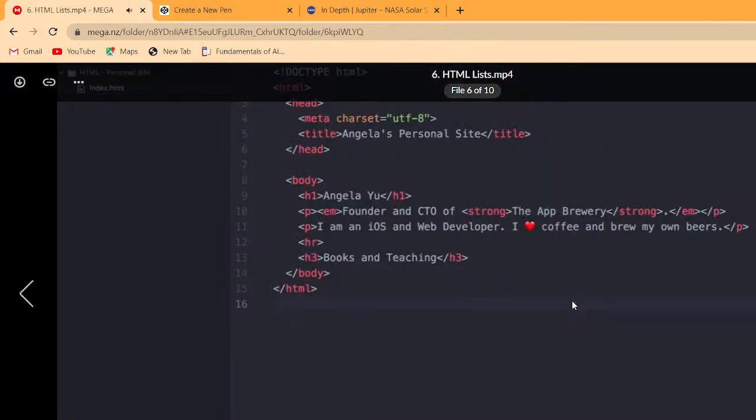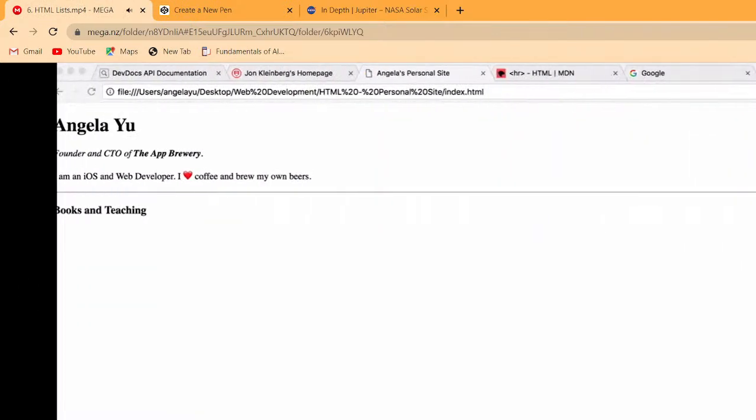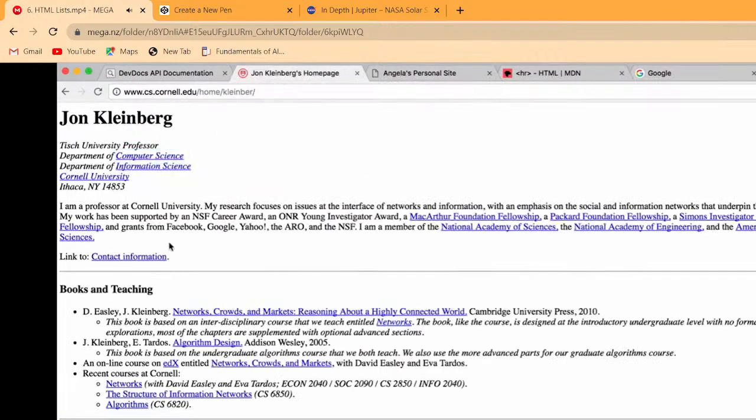All right, so in the last lesson, we created the start of our beautiful personal website and we're modeling off John Kleinberg's homepage. So the next step that we want to achieve is this.